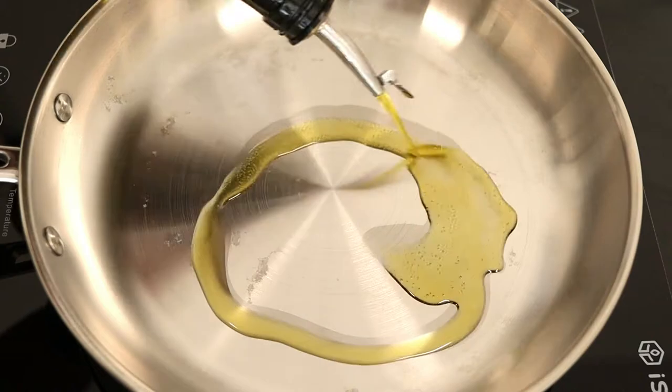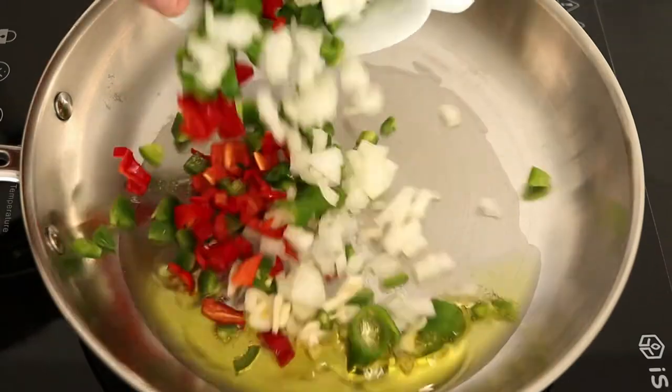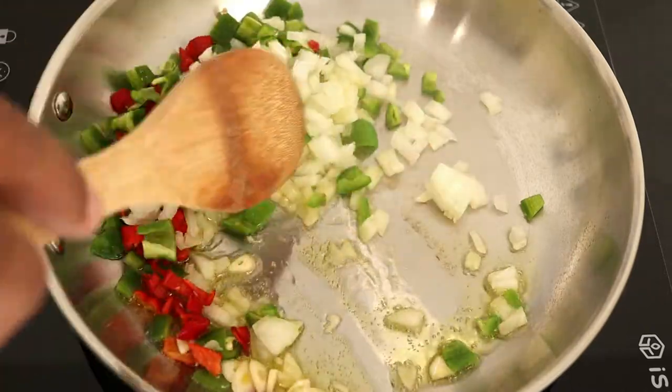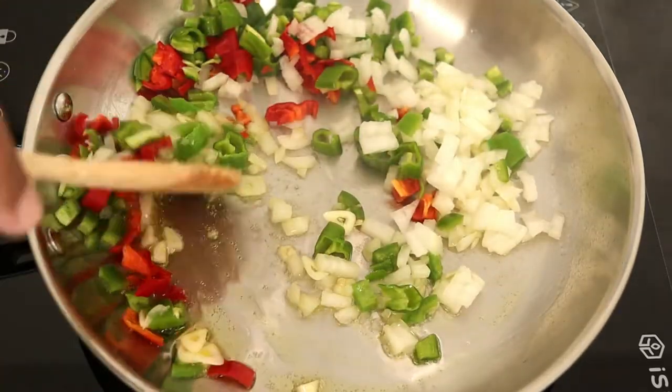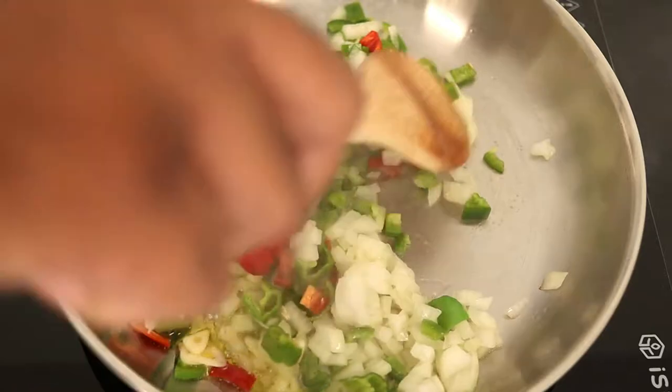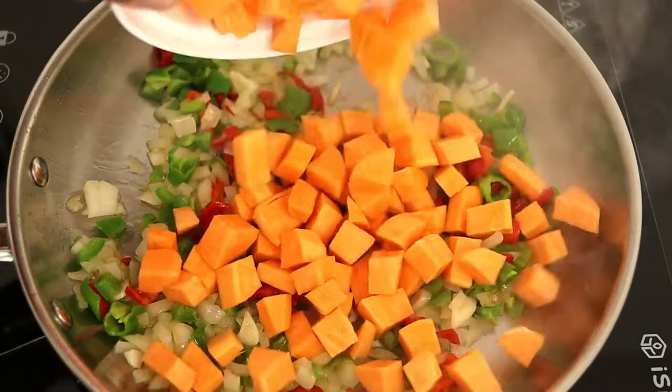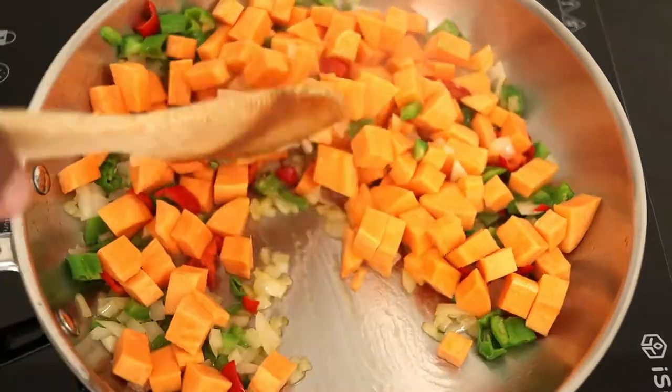In a medium skillet set over medium-high heat, add a tablespoon of olive oil. Then add chopped onion, green and red peppers. Here, I'm using some shishito peppers that I bought at the farmer's market, and 2 cloves of garlic. Saute for 3 minutes. Now add about 2 cups of diced sweet potatoes and stir to incorporate.